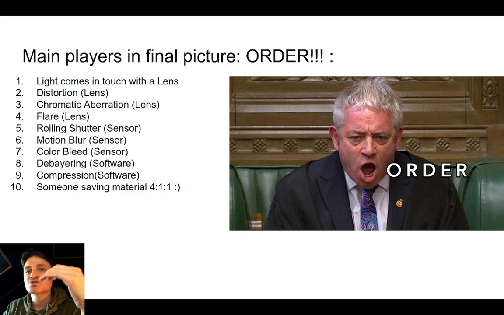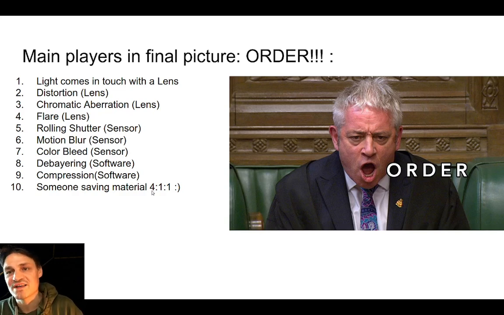So in the cheap cameras, or in every camera, you can have it inside of the camera and output ProRes or some additional things, or you can record the raw, and then you have to go through the process of converting your material, which can mess up the material or can make it nicer. So frequently we're getting material, and we're like, guys, that's just not right. And then we have some compression which is happening. For example, somebody will save material with compression 411, and then we're like, guys, we can't work with that. But that's kind of more of a joke.